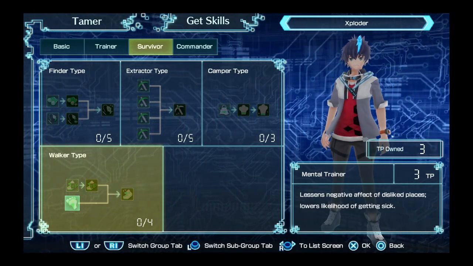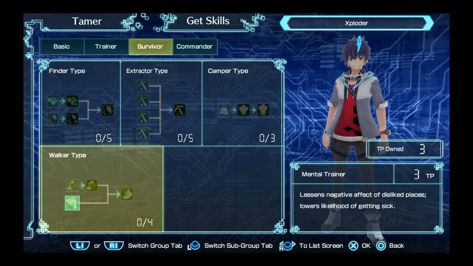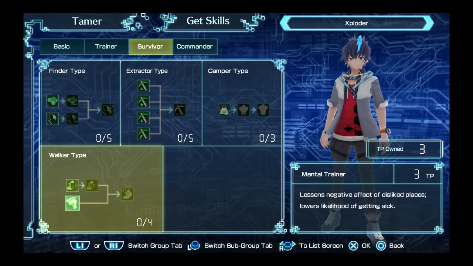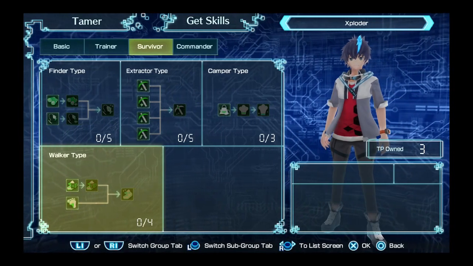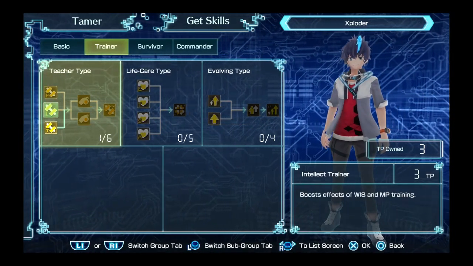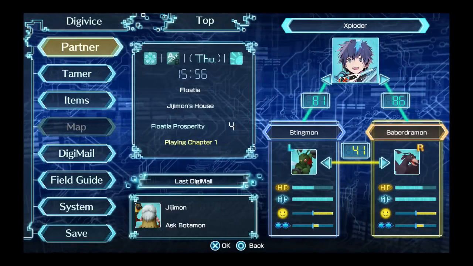We're not going to know about this until a little bit later on when, or if, we have specific Digimon that don't like, let's say, a desert, or an icy plain, or machinery and things like that. So we're not too concerned about that at this stage. I think I may just go into the teacher type actually and do that Intellect Trainer, because that's good to have early on and I like it.